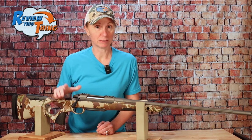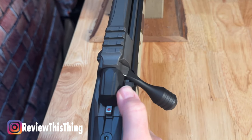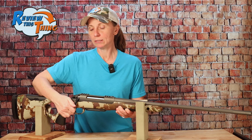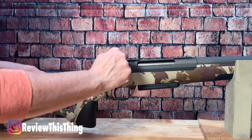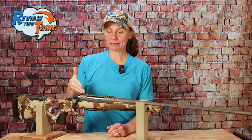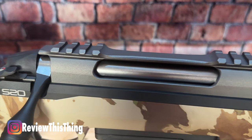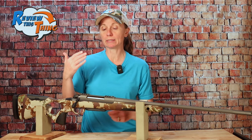Now let's look at the top side of the Saco S20 Hunter. The safety is a two-position thumb safety — it has enough resistance that it's not going to accidentally get flipped, but also light enough that you can easily work it with your thumb. You can see this oversized bolt knob, which makes working the bolt very easy, though when the gun is on safe you cannot open the bolt — so just keep that in mind. As far as the action goes, it's super smooth and very easy to work unloaded. One feature I don't understand why more manufacturers don't do: the rail is actually part of the action, so you don't have to buy another rail, worry about torquing screws, or them coming loose, which should add another layer of repeatability and hopefully accuracy.